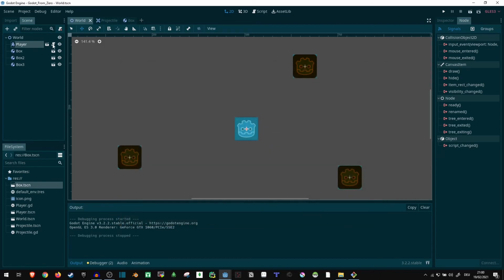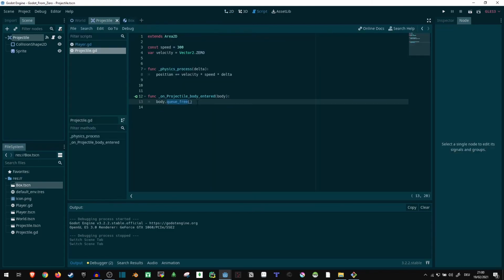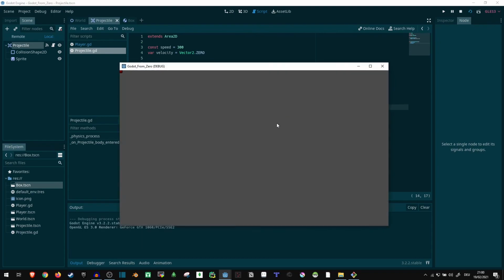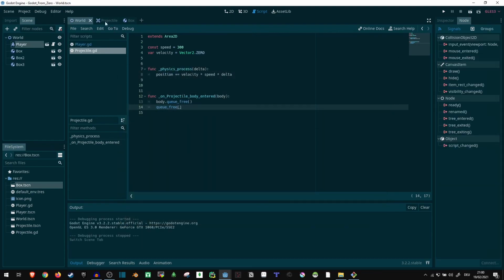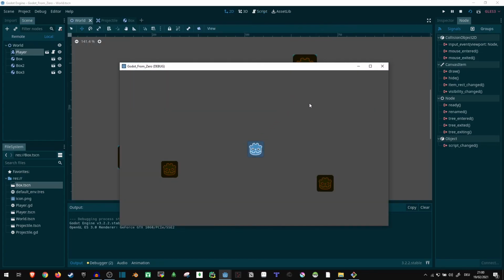I'm also gonna make it destroy the projectile itself. For this we can do the same thing. We can just say queue_free. So basically using the same function on ourselves. Here we use it on the other body, whatever we overlap with. Here we use it on the projectile itself, since that's where we are in the script. Wrong scene again. Okay, and both disappear. Easy.